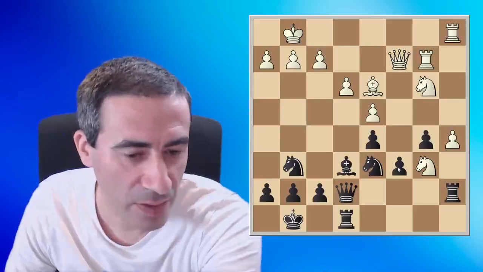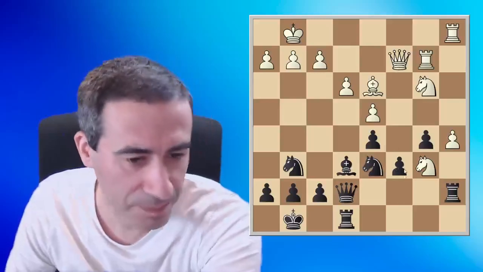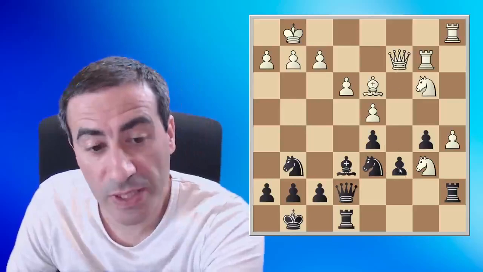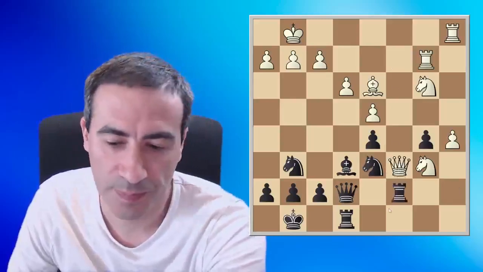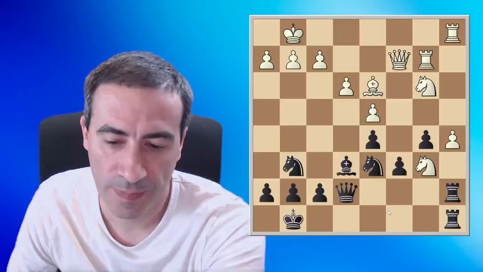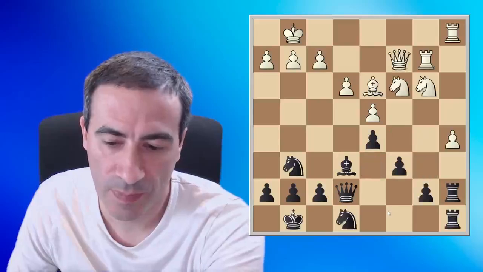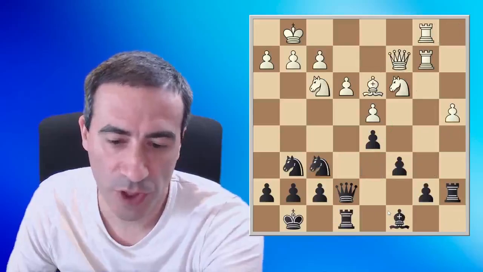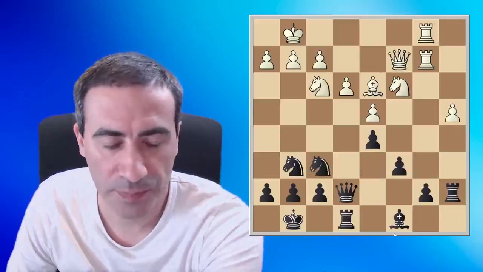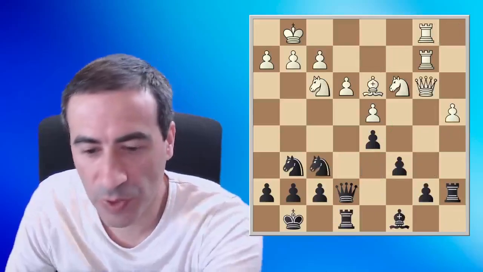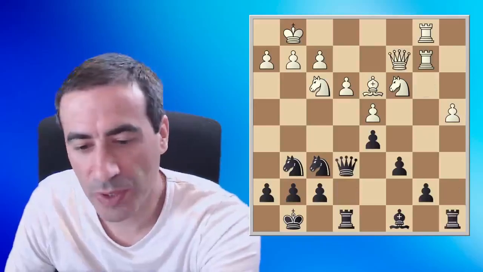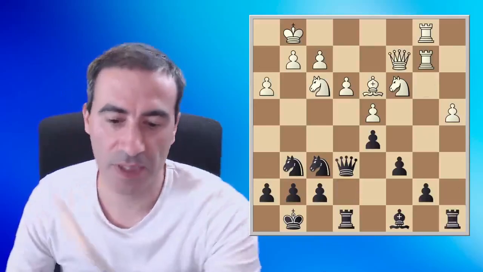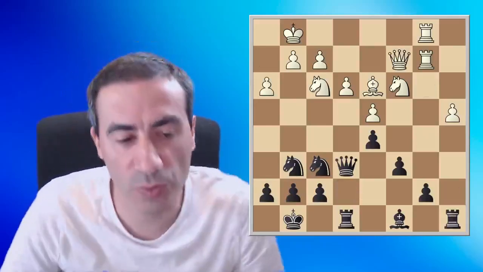Black doesn't fear losing c6 because rook c7 traps the queen. So the position is just okay for black, and in the game after queen b3, nothing happens, and in this position we agree to a draw.